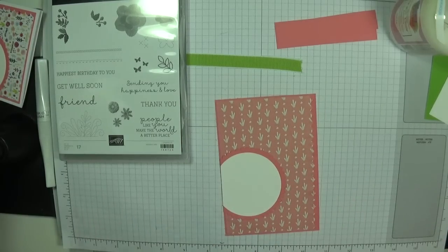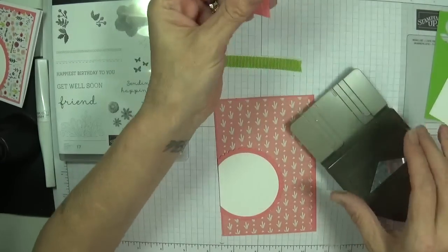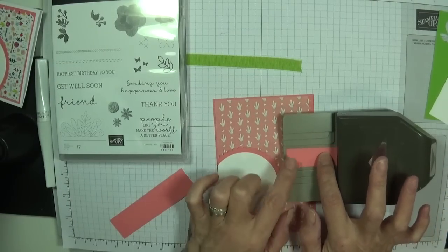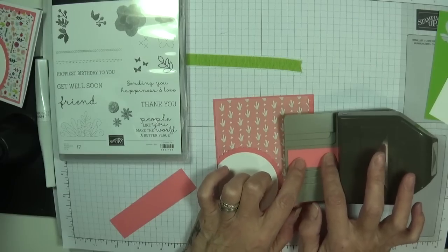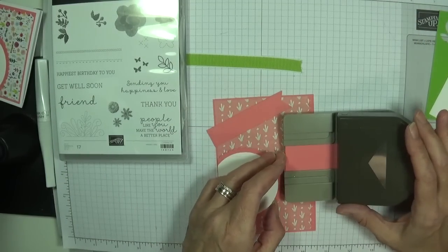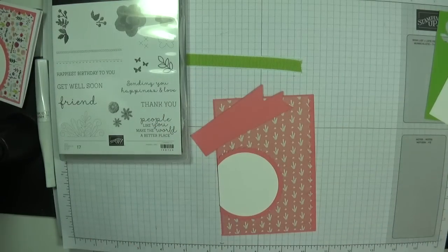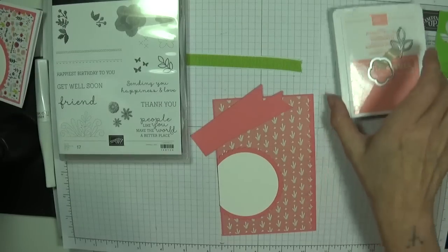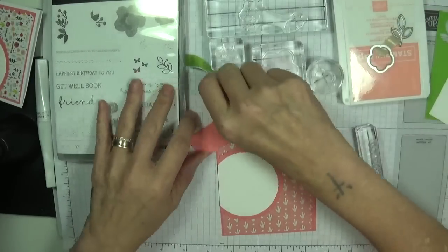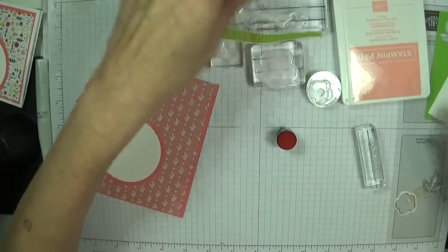Beautiful. I keep putting the lid on this glue - you have to, otherwise it'll just dry up, it dries so quickly. So I'm going to punch these using the triple banner punch. Slide it all the way down and try your best to keep it in the center. This one fits lovely - it's the one inch. I'm going to slide that all the way in. I've got my dies out at the ready, my little stamps all here ready, and my dauber ready so I can sponge my little ends. But we're going to do a bit of stamping first.